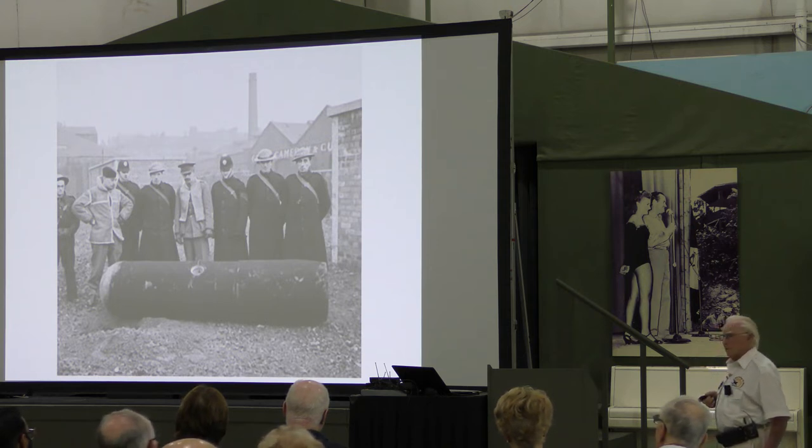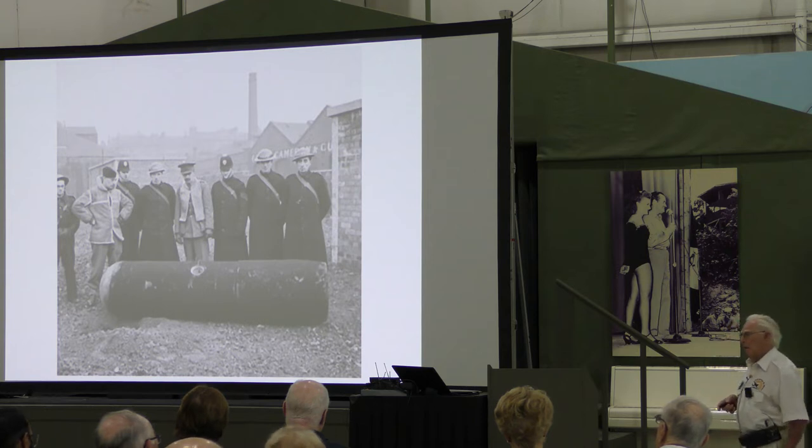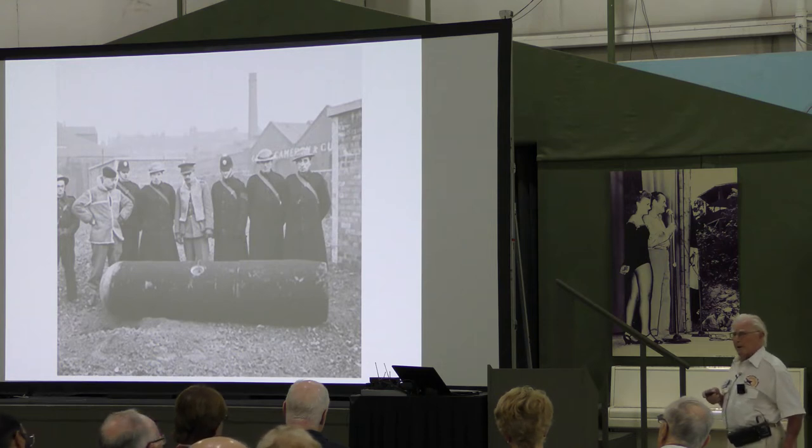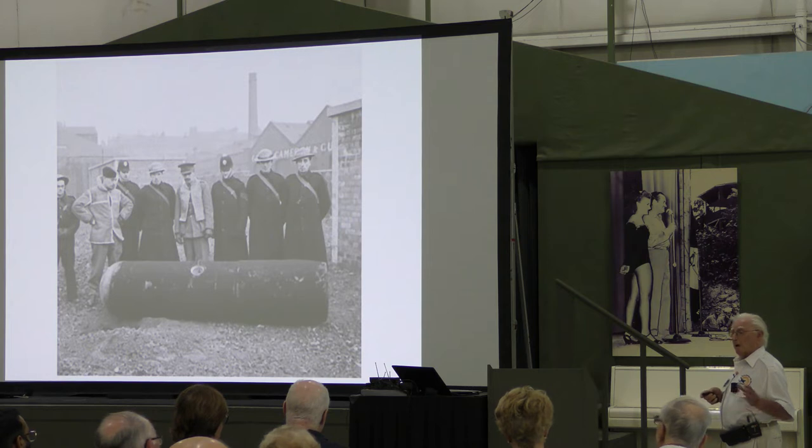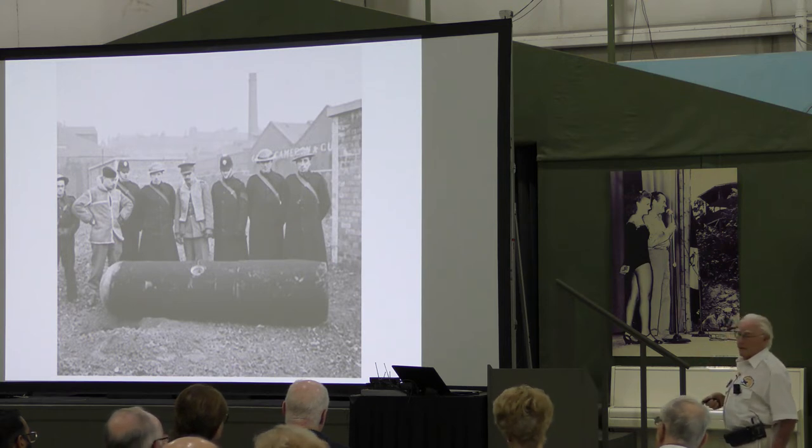on the way to fetch our milk in the morning from the farmer. Whilst I was still at school, I had to take the milk can, and get it filled, and I cycled into the farm, and Mrs. Saunders said, "You didn't come past the lily pits, did you, Tommy?" I said, "Yes, I did." She said, "Well, you mustn't go back that way." "Why?" She said, "There's a big bomb on the meadow. The cows found it this morning, and my husband has called the police, and that's very dangerous. You mustn't go back that way." I said, "Okay, Mrs. Saunders, I won't do that." But did I? No, I had to cycle right past the thing, and that's the sort of thing that I saw.